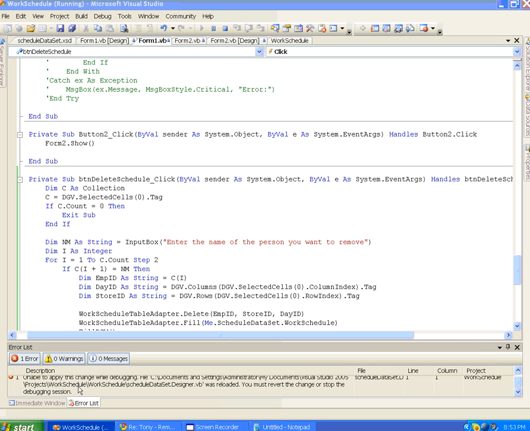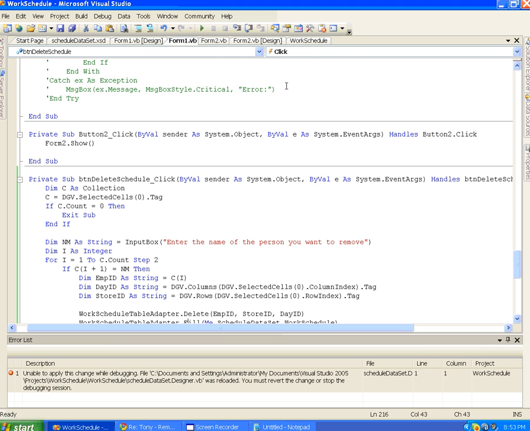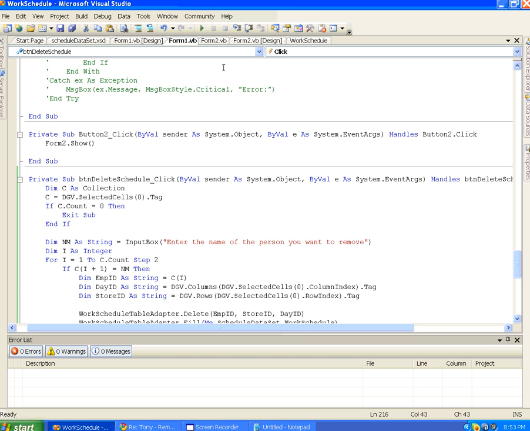Unable to apply this change while debugging. See documented settings. I think it's because I'm running two projects at the same time, the screen recorder. Let me stop debugging, and then I'm going to try to run again.